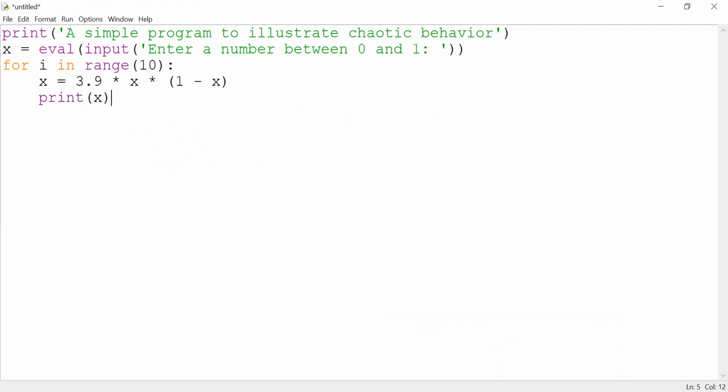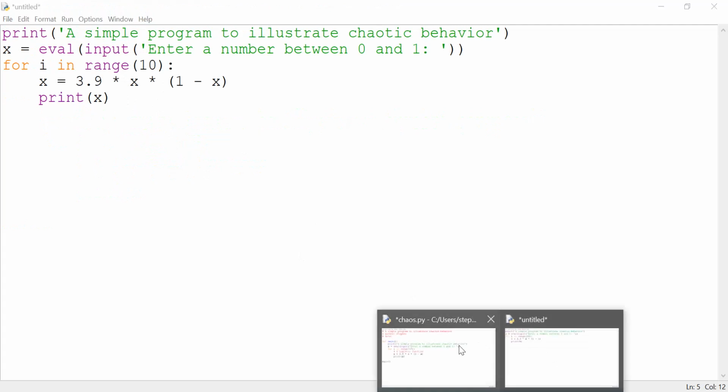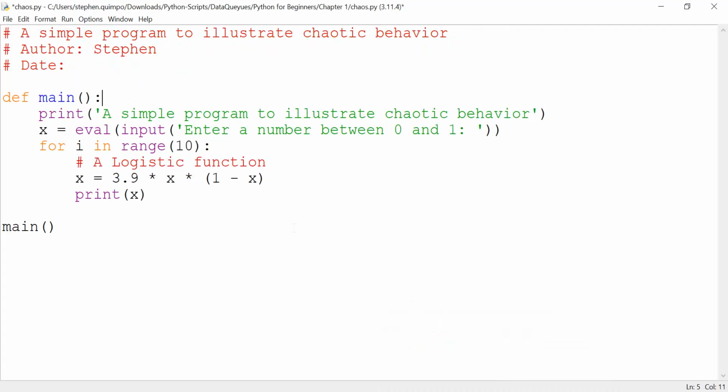However, the benefit of using a function called main, in our case over here, and in most cases in Python we will have a function called main in our driver class, is that when we run the program and it executes and we see the results in the shell, we can actually run the program again by just invoking this function called main without having to close down the shell and restart the program. I'll demonstrate that to you real quick.